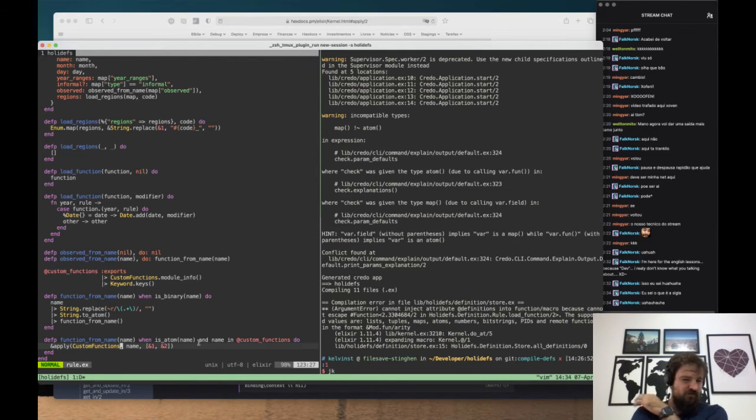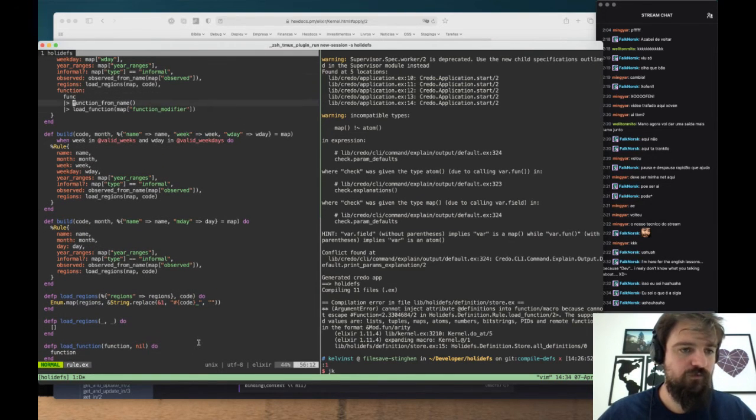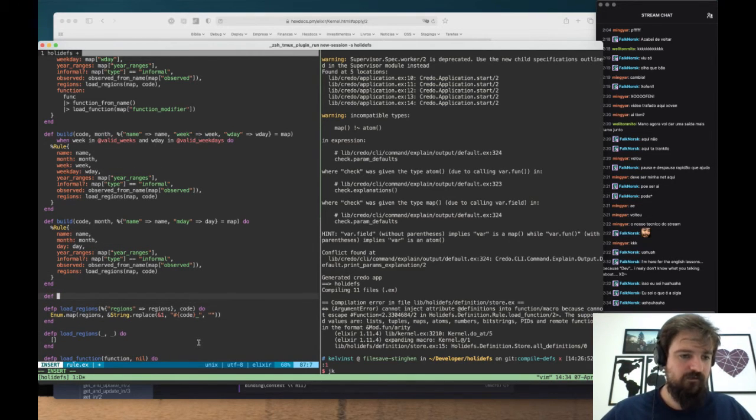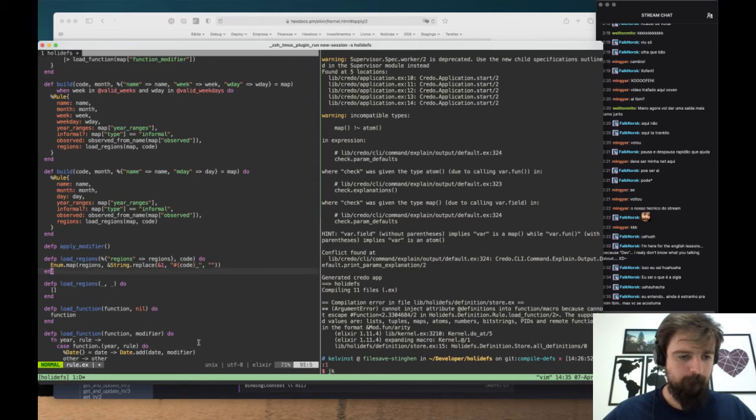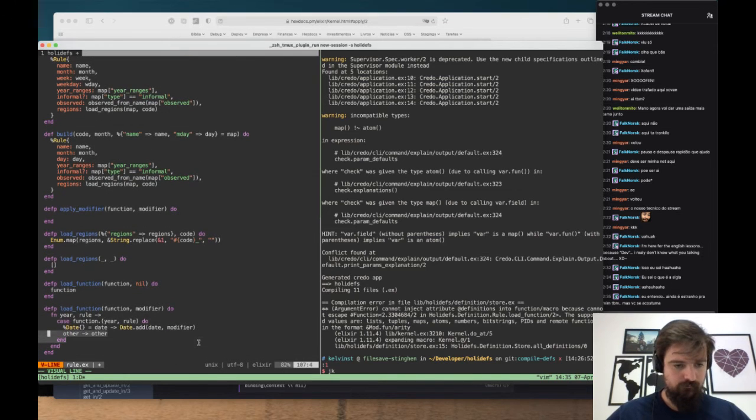At apply should work. Should it work actually? I think it should. Let's go on, because then I can actually, in the load function, do that thing that I was going to do, which is the apply modifier. Function modifier. Right. Modifier. I call the function.